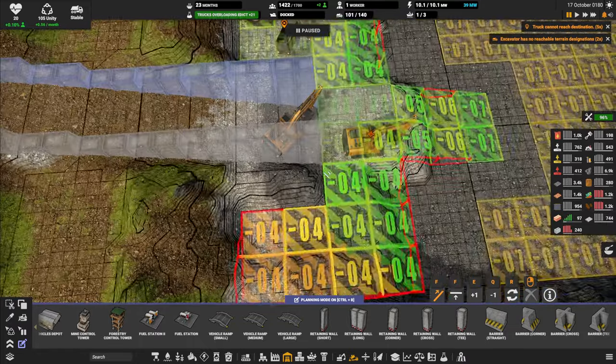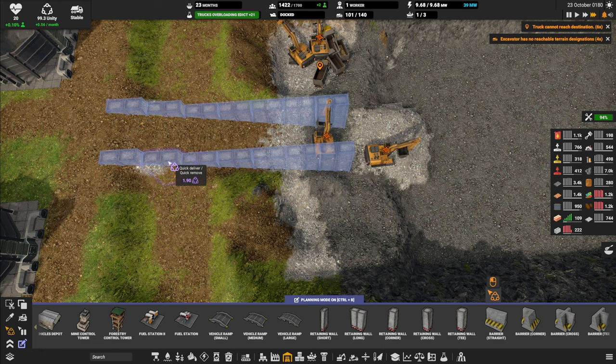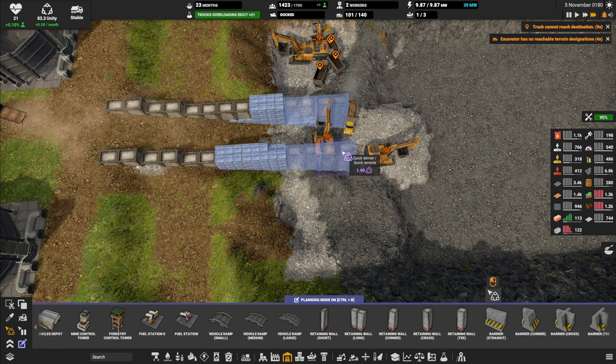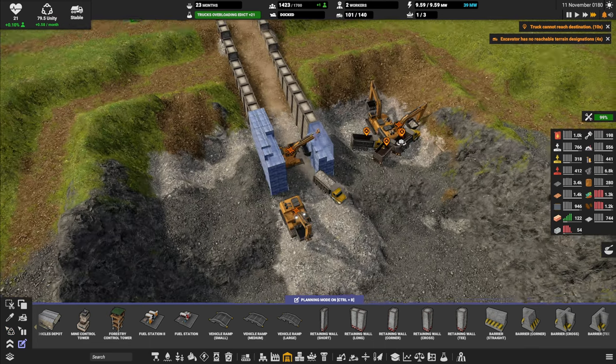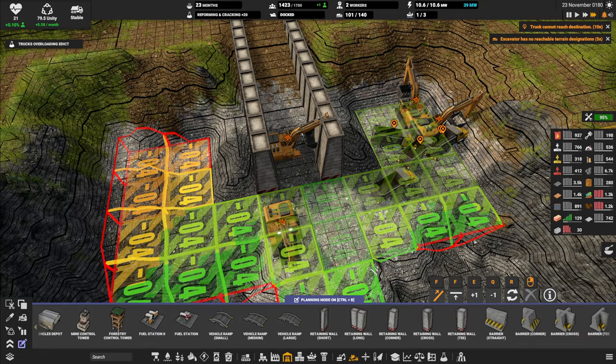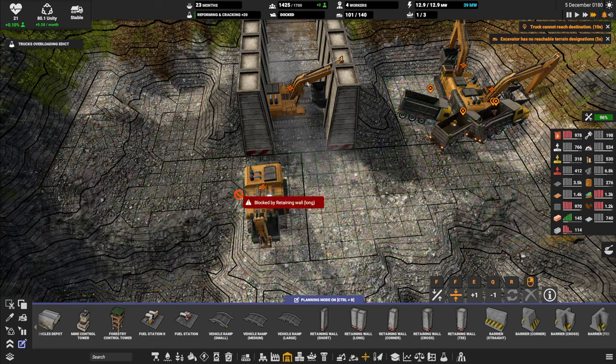I wonder if we have enough concrete stored up to build these. Let's try. We did. Nice. And the ramp leading down into the pit is done. Well, not quite, but the majority of it is good to go.